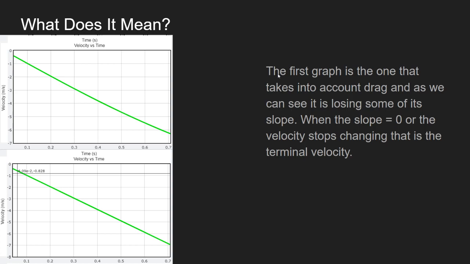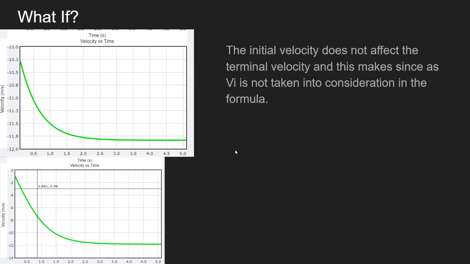So when would terminal velocity happen? We see that this is a concave shape. It'll approach some asymptote, and when the velocity is constant, that is the definition of terminal velocity. We see this here when we make the time go longer than it should in the computational model, unlike in the experimental data. And we can see that it bottoms out here at close to 12.